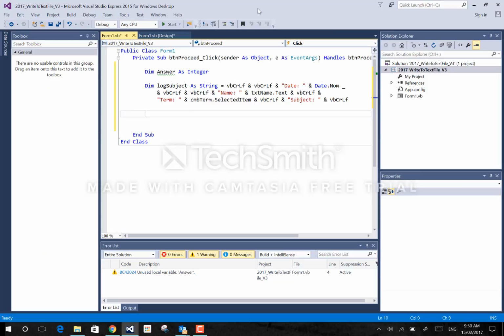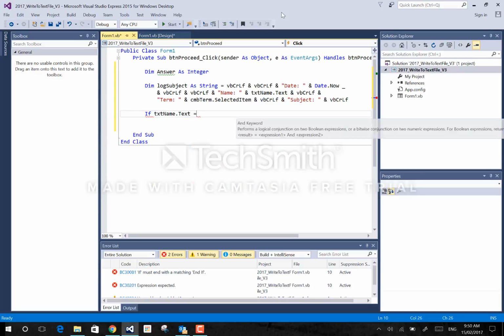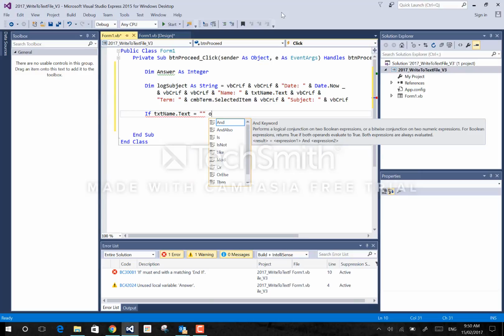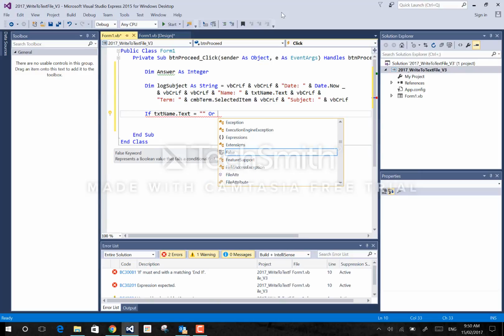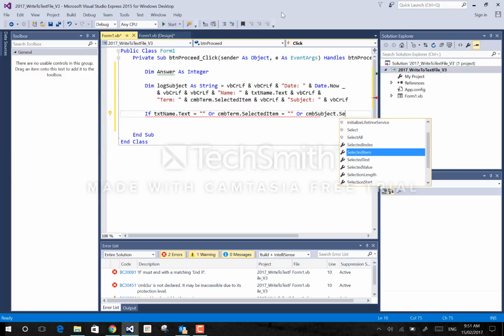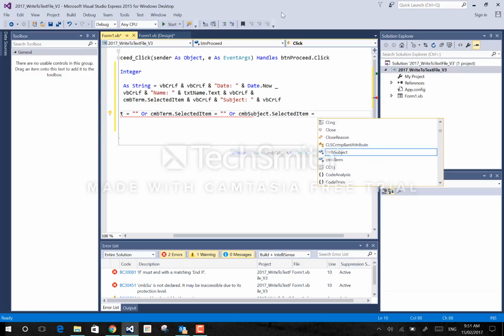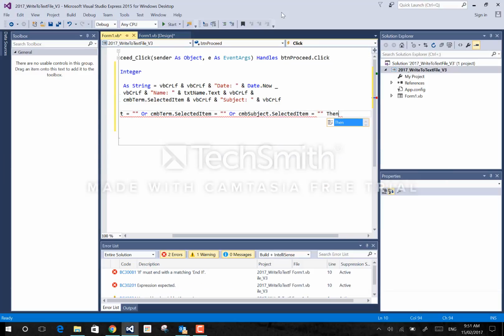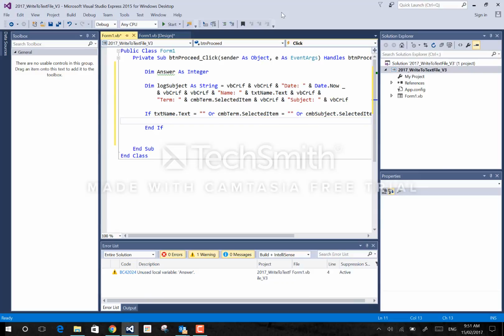Okay, next thing I need to do is actually do some validation checking. So if txt name.text equals nothing, or CMB term selected item equals nothing, or CMB subject selected item equals nothing, then I want to have a message box.